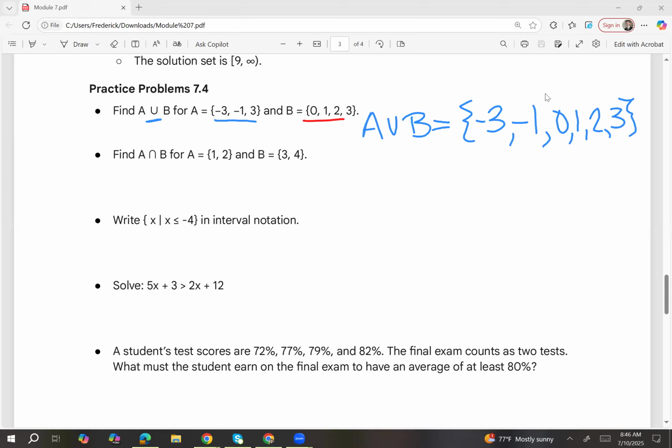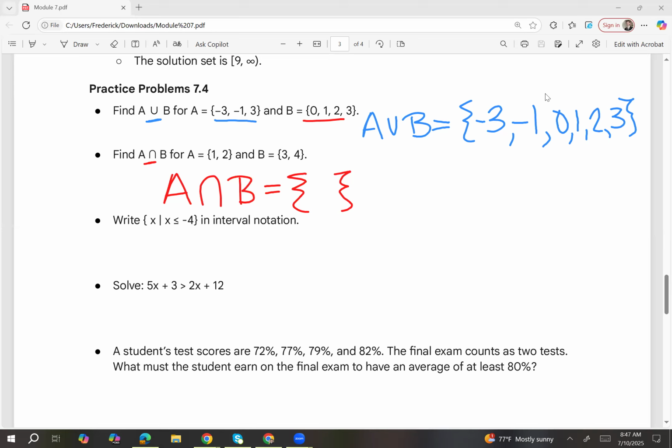It works a little bit differently for intersection. That upside down U symbol indicates intersection of the two sets. And so A intersect B will include only the elements that are in both of them. So as we scan across A, 1 and 2, and scan across B, 3 and 4, we notice that none of those elements or numbers match. And so when we start to express which ones match between the two sets, we come up with what's called an empty set. There's nothing that's going in there because none of those numbers match between the two sets.